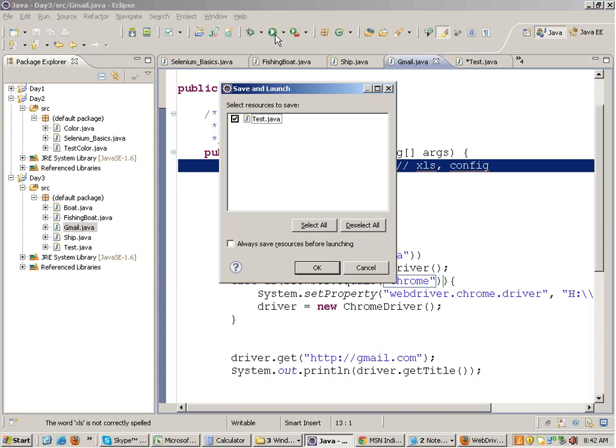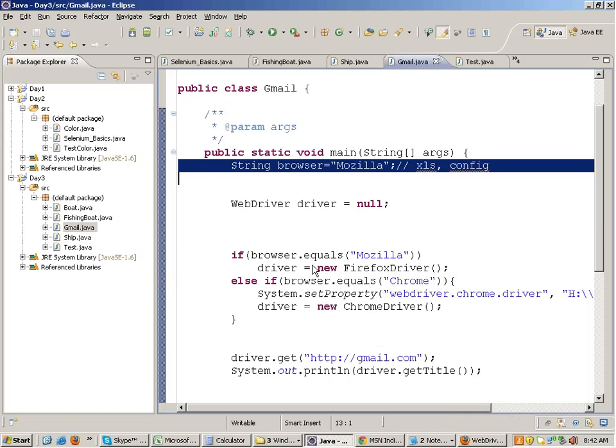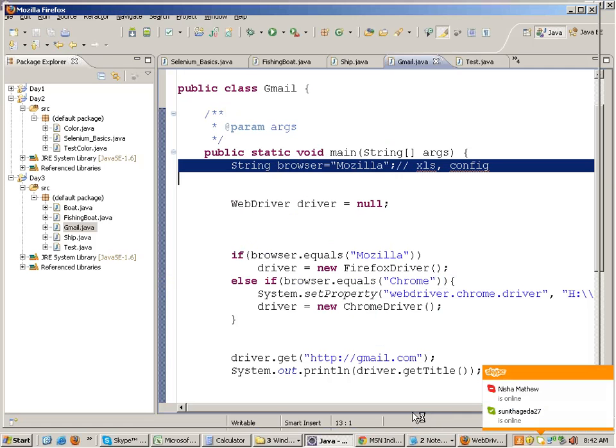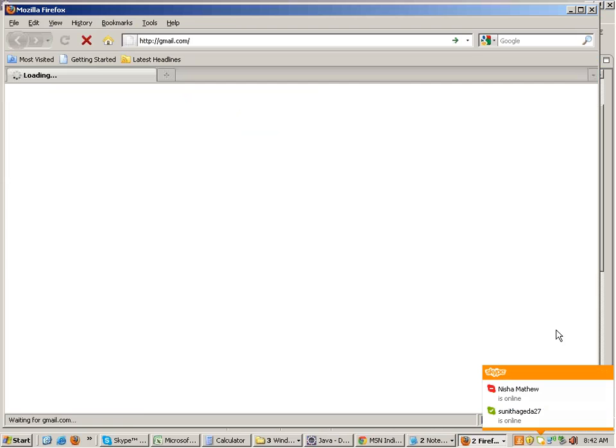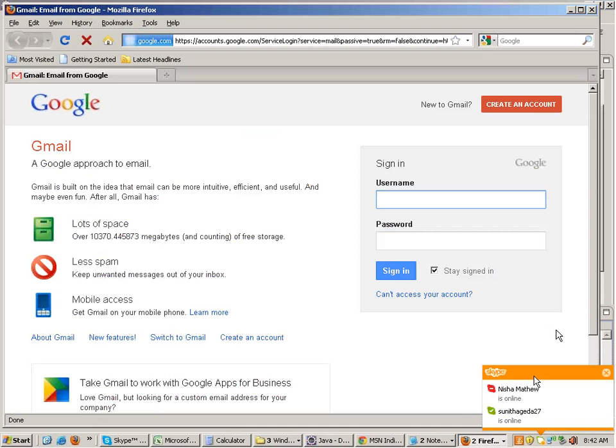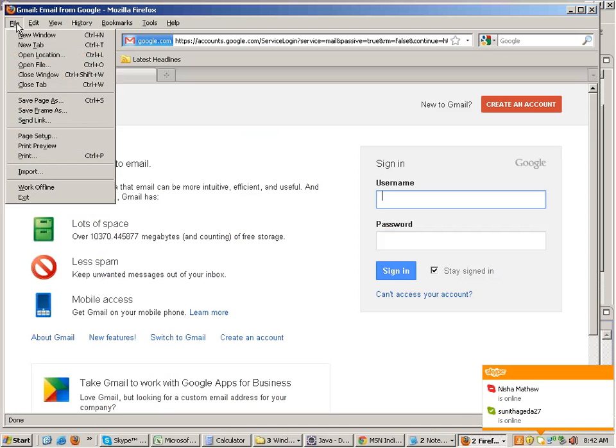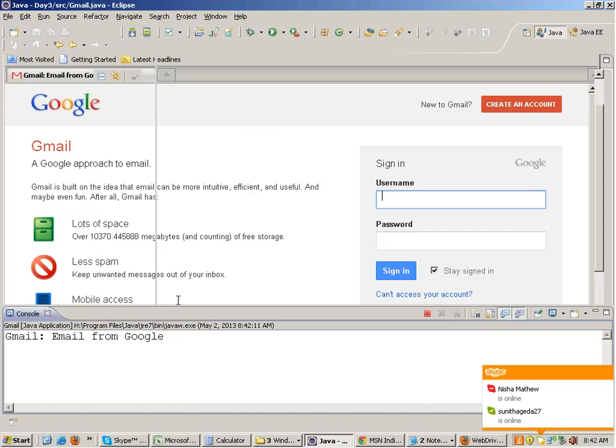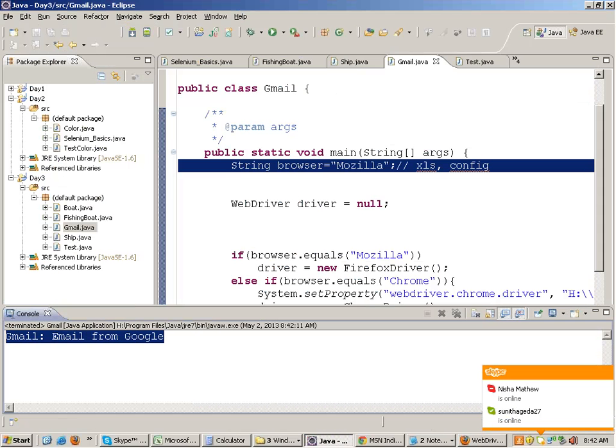Okay, so if I run this, hold on. See, Mozilla opens up, it goes to Gmail, and see print title.